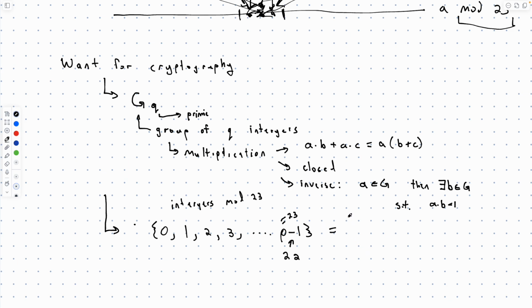And in math notation, when I talk about the integers, I have a fancy way of describing it, which I call Z. Okay, so Z is a funny Z. It's the set of integers. And then if I want to say it's mod 23 or mod P or whatever, I just put 23 down here. Okay, so this is just notation for it, but it just means the integers from 0 to 22.